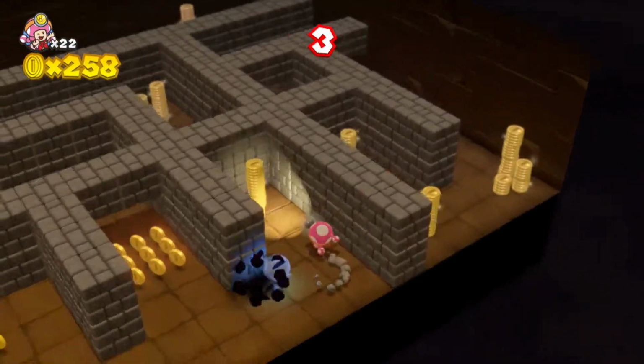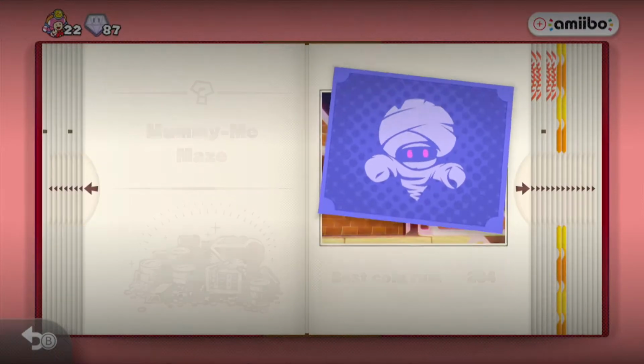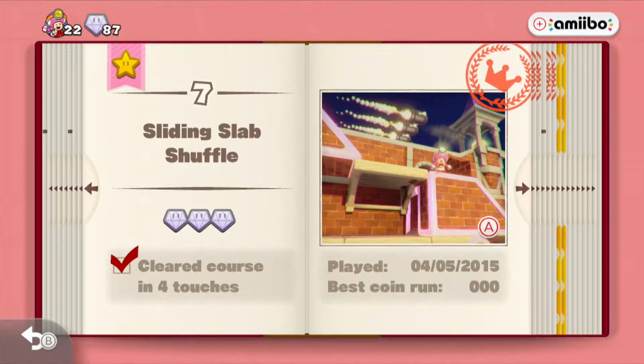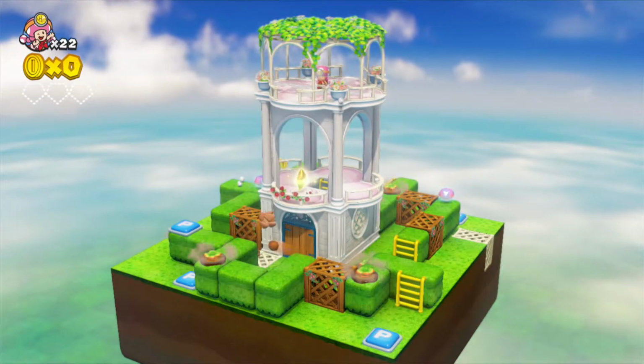Okay, there's actually no end goal to this. It's just, how many coins can you get? Oh, there we go. Well, I got 284 coins. That's actually a pretty good way of making some easy gold. Not bad. All right, let's go to page 12, as I believe it is, up and down terrace. All right. And then we've got page 13 there that's locked up. And that'll be the end of the episode for sure.